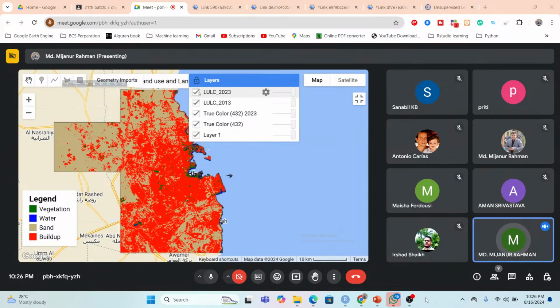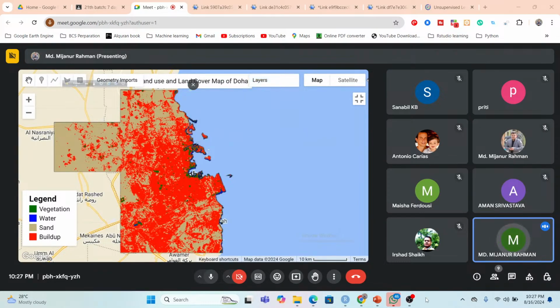But in multi-class change detection, at the same time, for all of the classes, I want to make the change detection analysis and also calculate the transition area. Suppose urban to urban, built up to vegetation, or vegetation to built up. So all of the transitions we calculate at the same time. This is the process for multi-class change detection. Now I discuss how we can easily create this type of multi-class or single class change detection. You can easily apply this in your own project also.